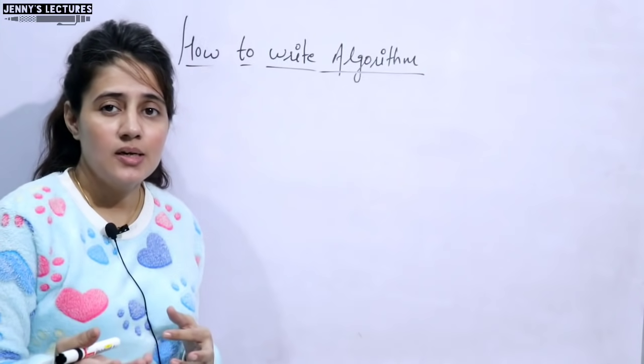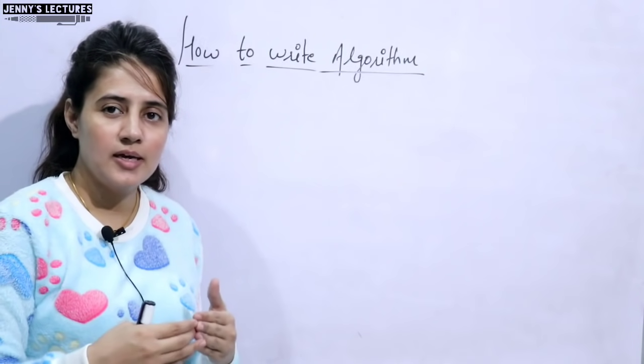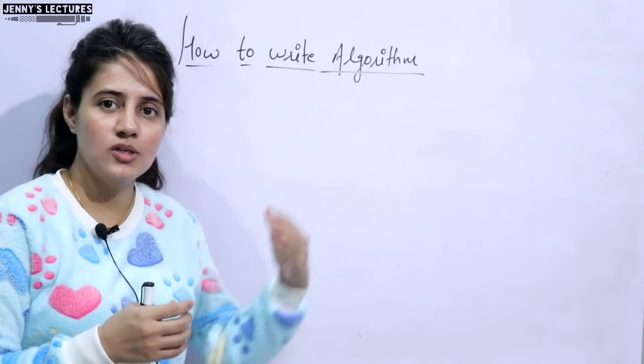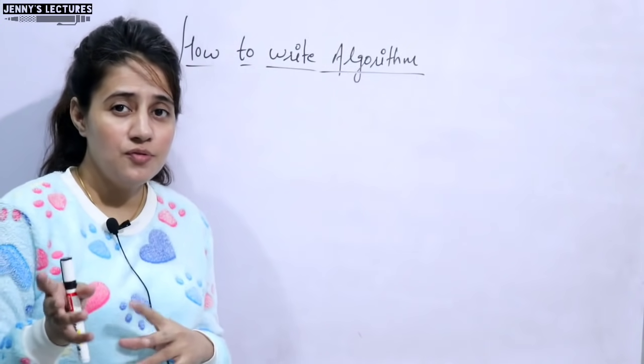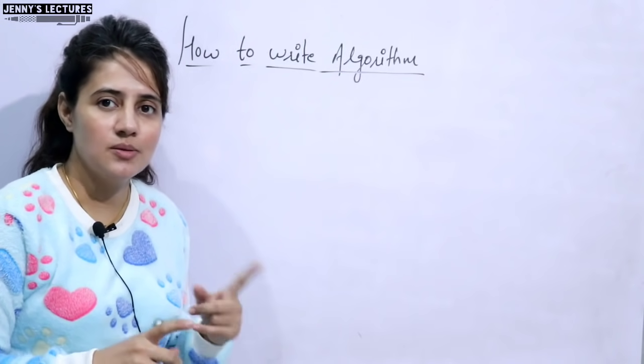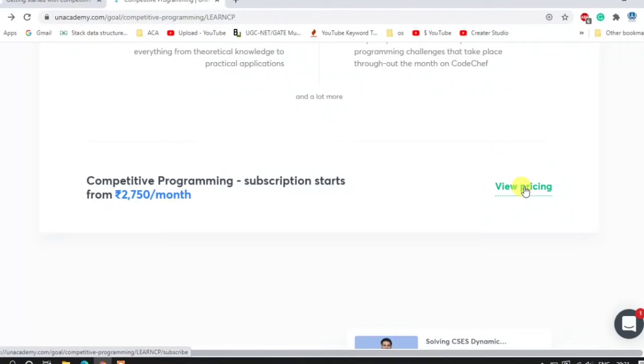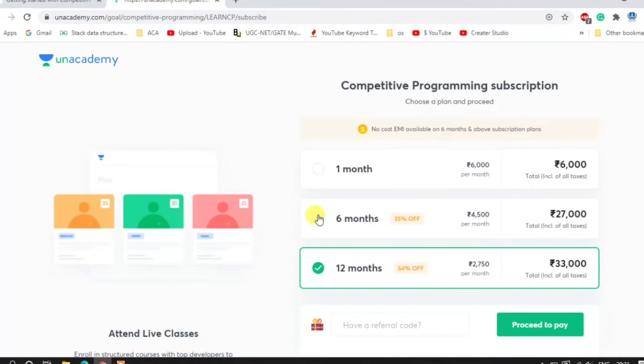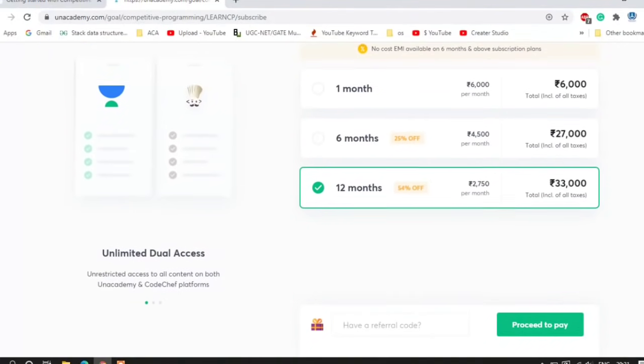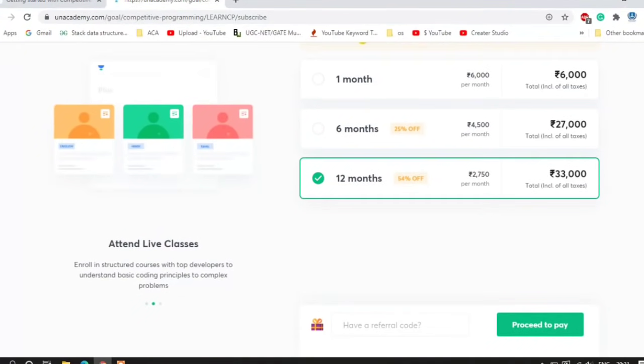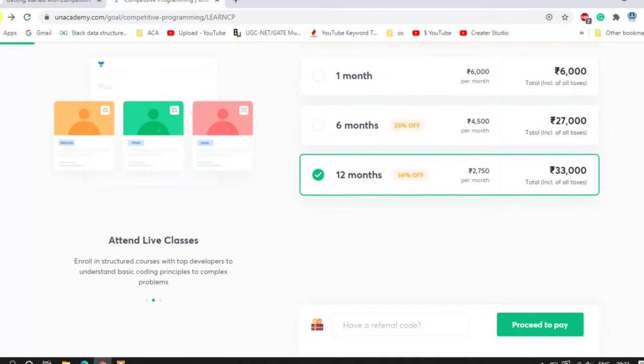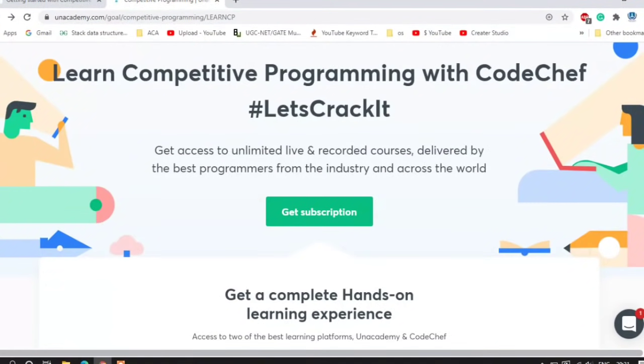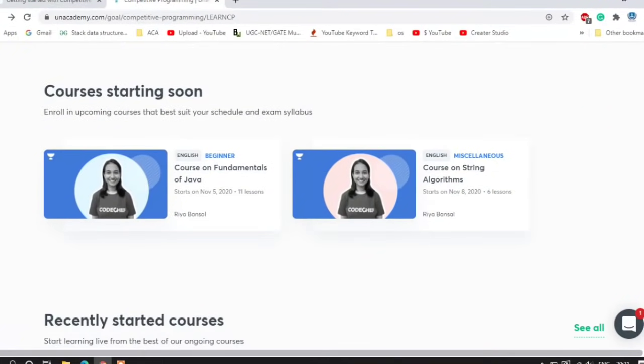And with the theoretical part, they'll also show you in a proper lecture how to solve a particular type of problem, like how to solve this kind of dynamic programming problem. If you like their free classes, then you can go for their paid subscription. There you will get a proper structured course. So this is the pricing detail. And if you will use my code, then you will get 10% discount. My code is Jenny10. And after purchasing their paid subscription, you can also see the upcoming lectures. So if you like it, you can go for it. All the details and the link of this course I will give you in the description box of this video.